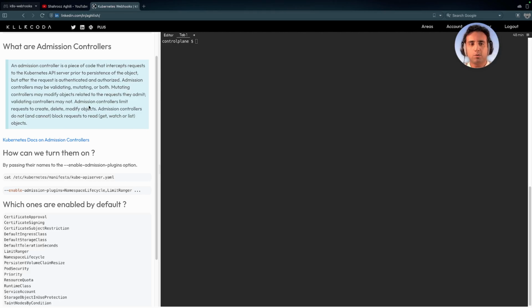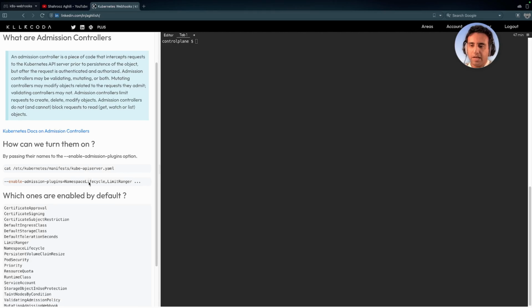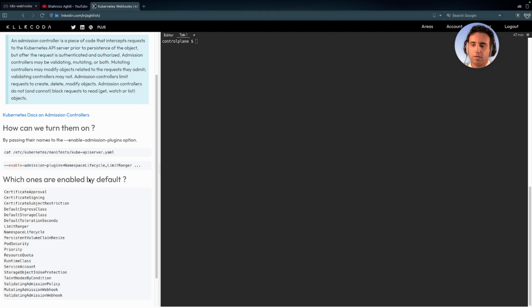A mutating admission controller, you can think of like a request is coming in, it looks at the fields set on the request and adds some new field, or changes the value of something, or appends something to some field, basically mutates the object. Maybe in the case of update, we want to set the last update timestamp on the resource before saving it to the database. You can implement that logic with a mutating webhook. A validating webhook looks at the resource and decides whether or not to reject the resource before passing it to the Kubernetes API server. We have a list of admission controllers that are developed by the Kubernetes project, the Kubernetes API machinery to be precise.